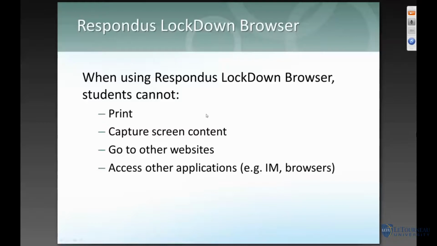I know that's a really broad statement to make, so I just want to talk about a couple of bullet points here to further drill into my point. It prevents students from doing the simple things such as copy, paste, and printing. As I had mentioned before in my example about digital cheating, that's pretty much what students are doing with quiz questions, copying and pasting into a search bar, looking up answers. So our browser will prevent that from occurring.